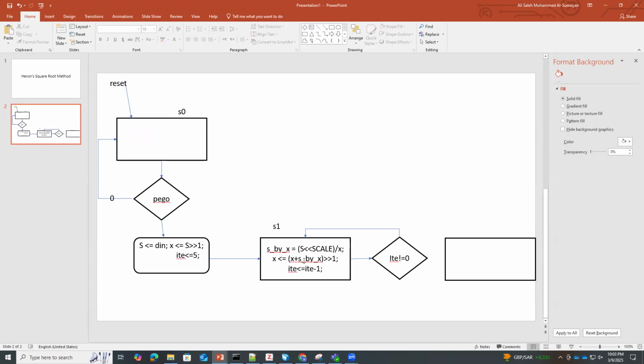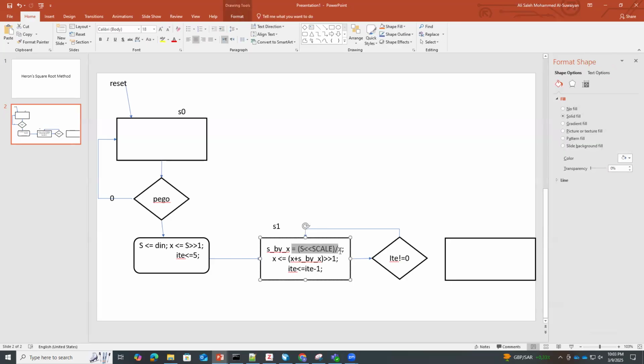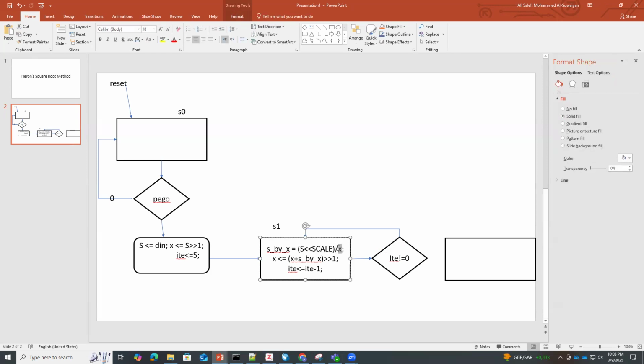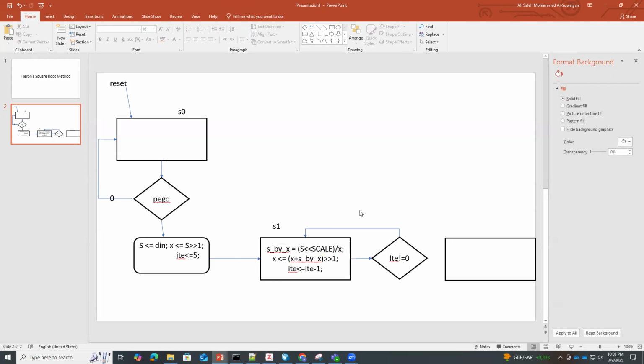I'm just calculating it here because it will look ugly if I just take this and replace S by X with this. So I have broken it down into 2 statements. And this X here is the old value of X. It's not the new one that is going to be updated.